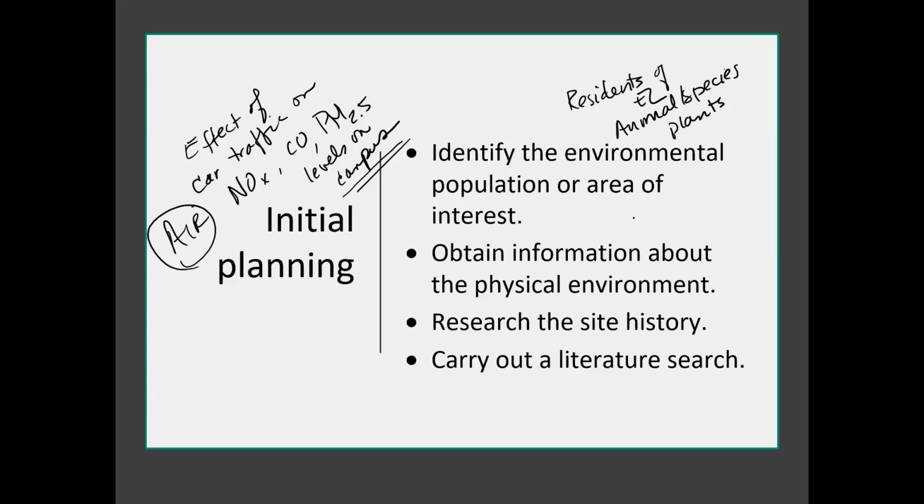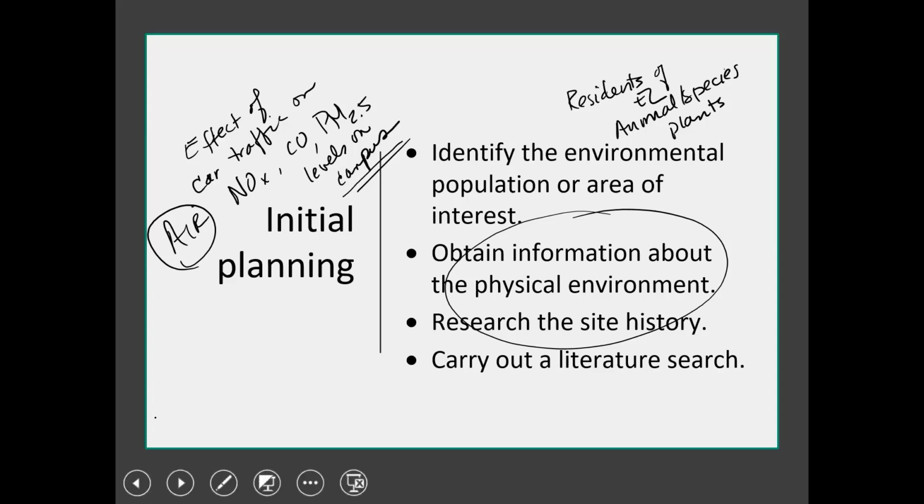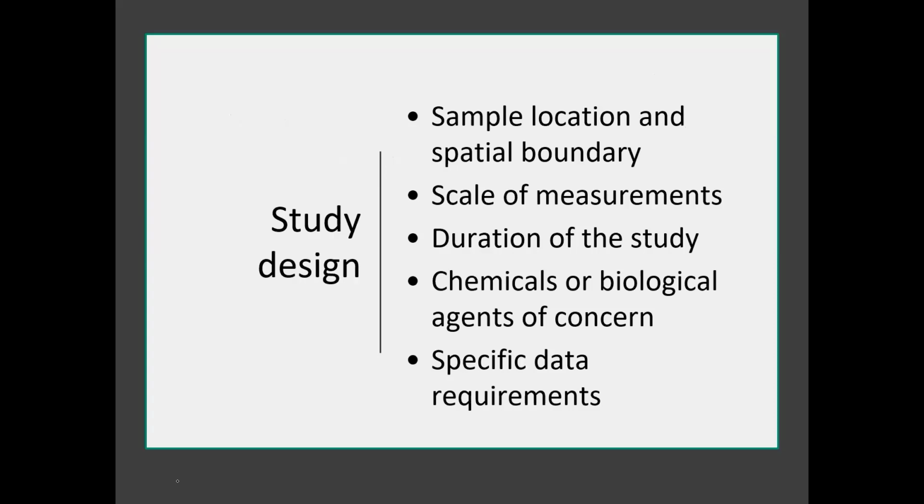So you're looking at something about the physical environment, you're researching that site history. Maybe there's literature on this. And then that information is used in making a decision about what to do next. Where do I sample? How do I develop this plan? So I can start thinking about where my samples are. Just mention by the traffic lights. I could sample perhaps along Grand River. I could sample in the green strips in the middle of Grand River.